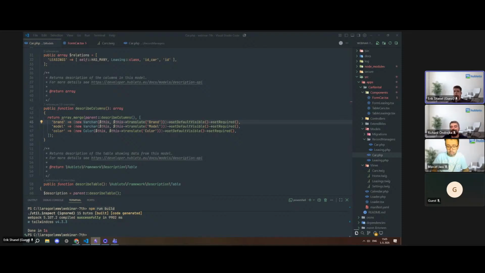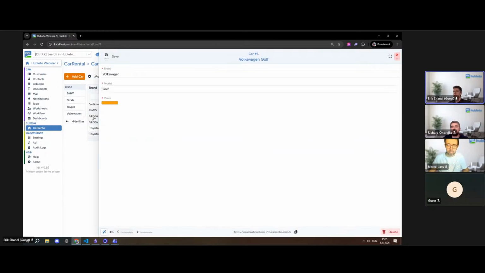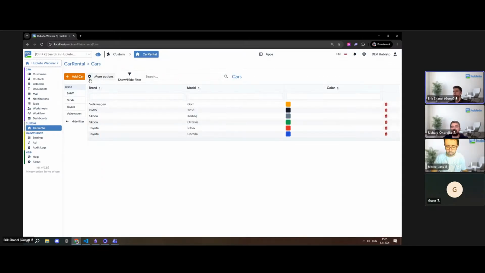So just to summarize, the final result from the user's perspective, what we actually achieved: we managed to change the add button and what it says. We have managed to add a title, and once you click the form, we have customized the form to be wider to showcase the record of the car which we're looking at currently, and we've managed to add a functional filter, as you can see in the URL, that filters cars by their respective brand.